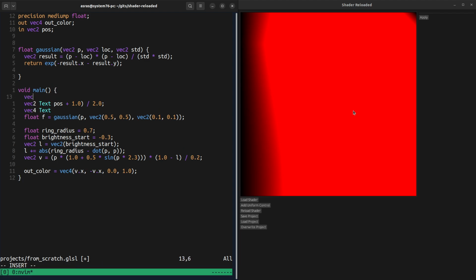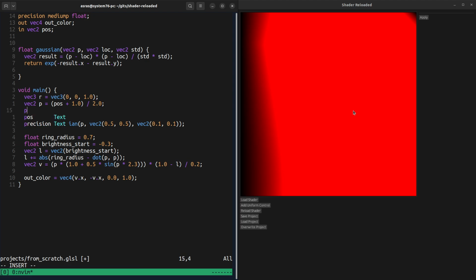Another thing we should probably do is to have this scale parameter, so we can shift things around and scale it. So I'm going to do it like this, and then I will say p is equal to p minus rxy divided by z.